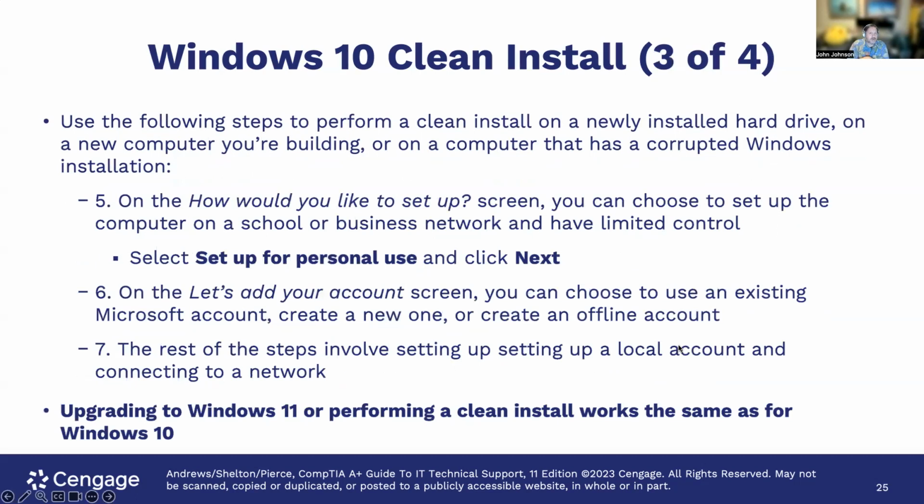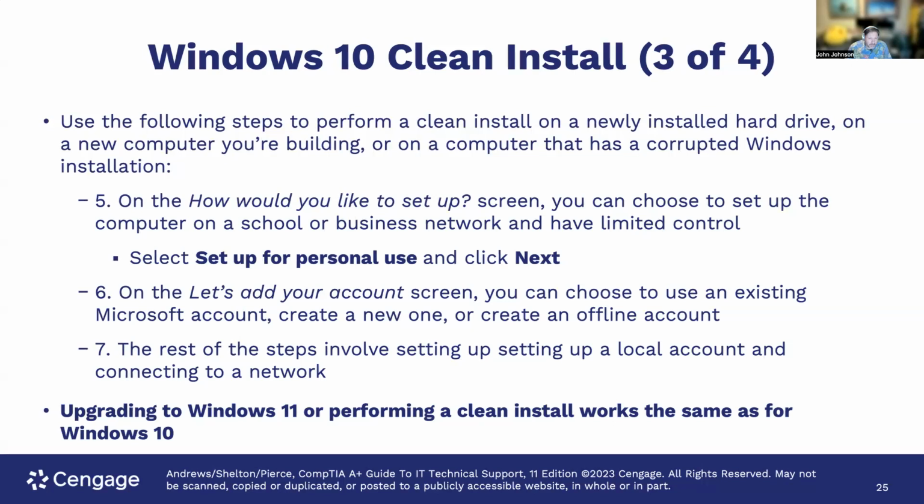So point number 5, on the how would you like to set up screen, you can choose to set up the computer on a school or business network and have limited control. For what we're going to do, well, we're not really running through a demo here, but you'd set up for personal use and go to the next screen. Then it's going to say, let's add your account. You can choose an existing Microsoft account. You can create a new one, or you can create an offline account.